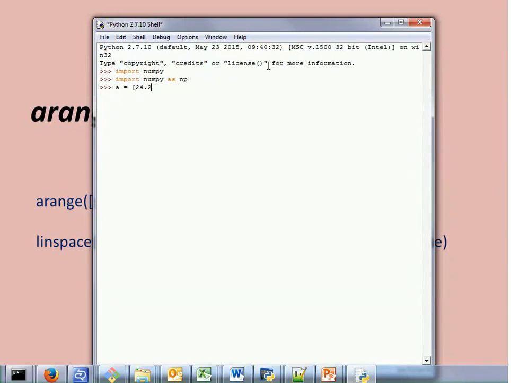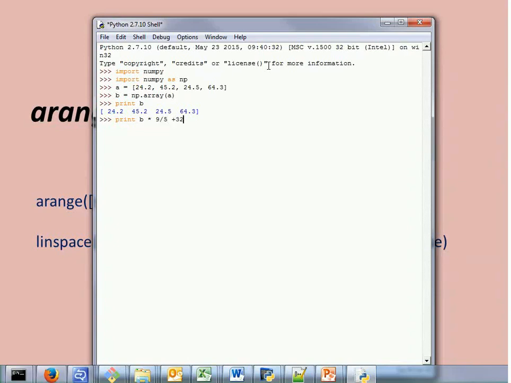Here you see an example where I am creating a list of different floating point numbers. You can consider these as temperatures, and I'll be performing some operations on each element of this list using NumPy functions. Let's say A is my list, and in B I'm converting this into an array using the np.array function. If I print this, you will see it is formed in this format. When I printed A, it printed each element separated by commas, but you see a bit of difference when I printed B, which is an array.